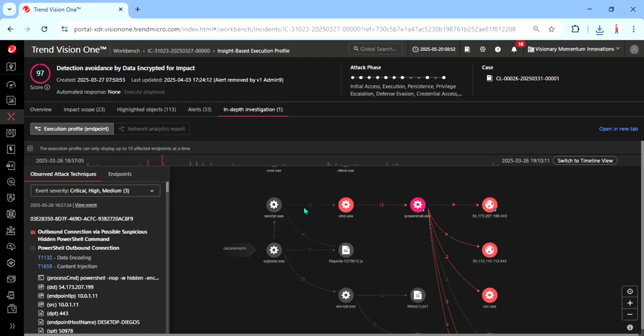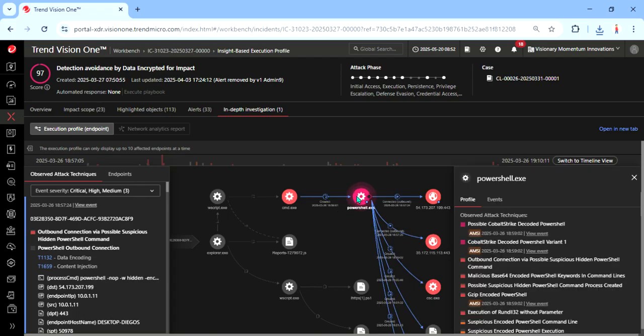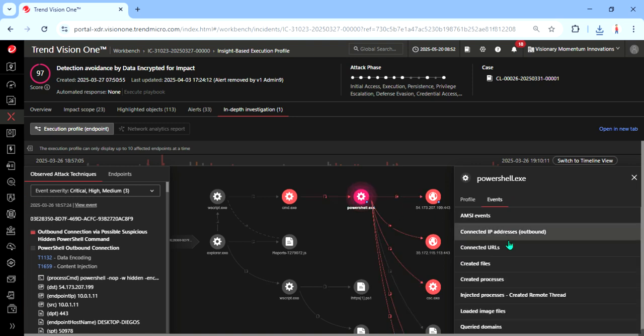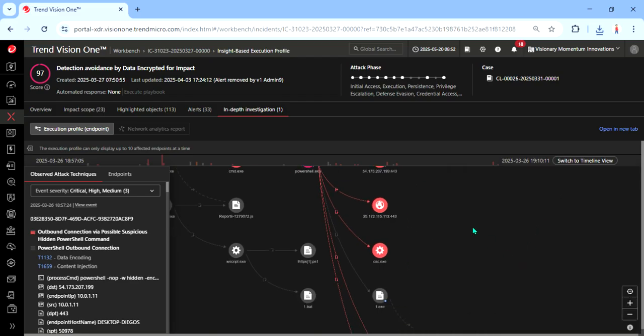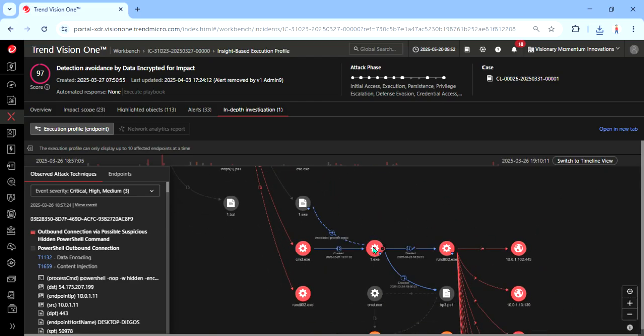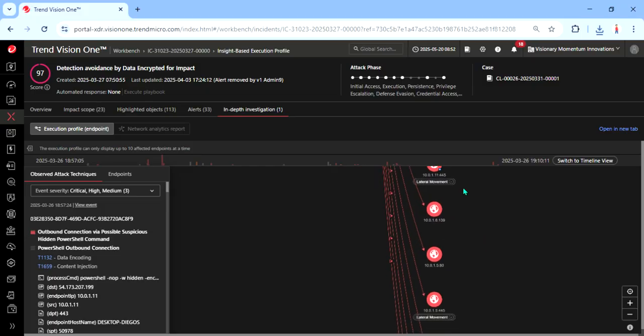This shows the whole chain view of individual nodes. Each node could be an incident or a process launched by the attacker. When we move to the PowerShell, you can see this PowerShell created the process 1.exe. This 1.exe will further launch the command rundll32 and finally perform lateral movement to move to other targets.